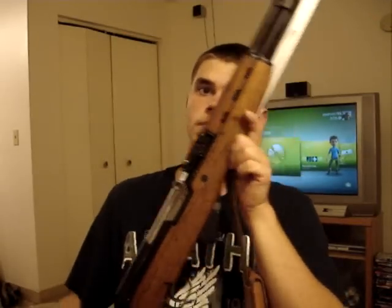One of the groups was a sub-MOA group. Two of the bullets were touching each other. It was measured out as 2 centimeters, which is slightly under 1 inch. That video is on the cell phone and it's going on YouTube. That was a 3-shot group with this rifle. I was able to consistently produce those groups, or shot groups of 5 and 4 centimeters, repeatedly in several videos, which are going up on YouTube.